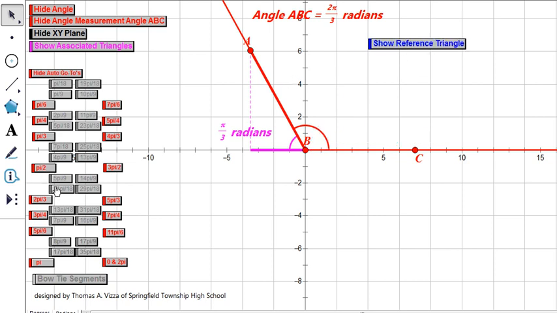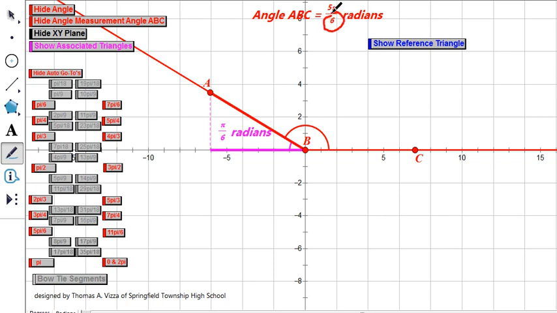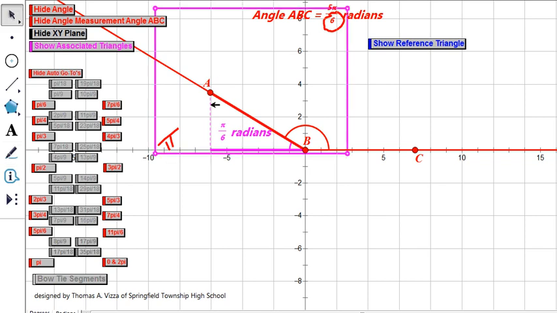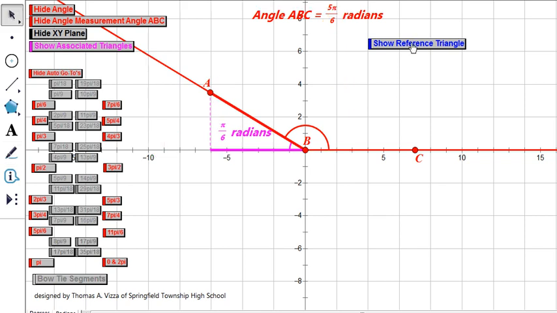Also, if you wanted to take a look at something like 5 pi 6, now we're thinking in sixths. So you ask yourself, well, if I have 5 pi 6, how many more sixths of a pi do I need to make an entire pi radian measure? It would be 1 pi 6. So the reference angle here is just pi 6.